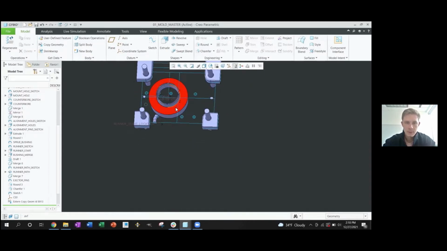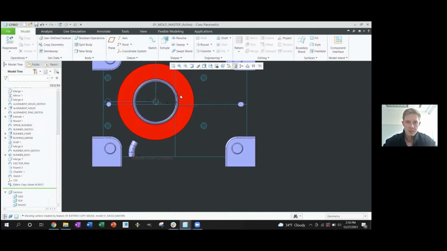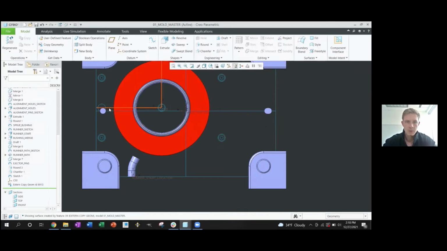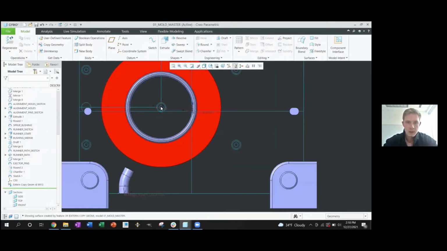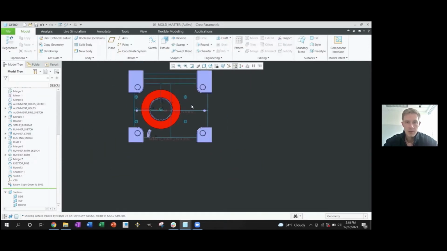So now that we have our part oriented as we would like, we're going to go ahead and adjust the position of this part a little bit. As is, it could be nice to have this part placed over this ejector pin right in the center of what's going to be our insert there, but I would rather center this part a little bit more on the mold block itself.